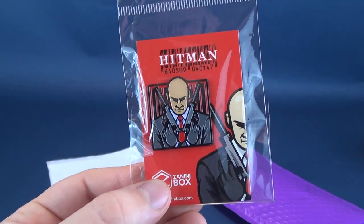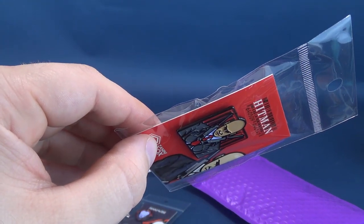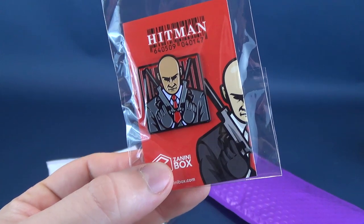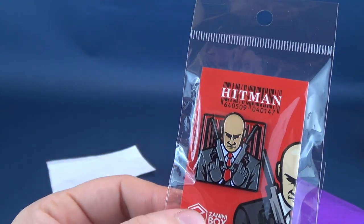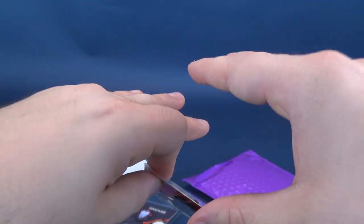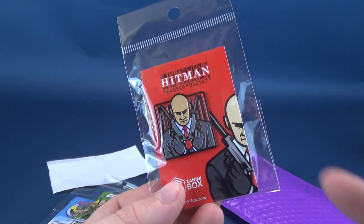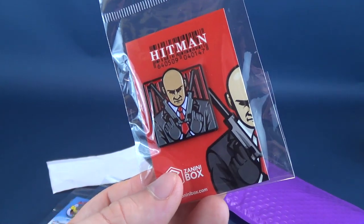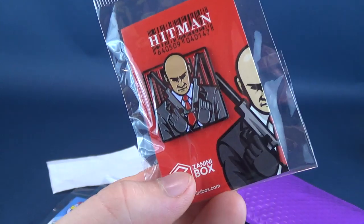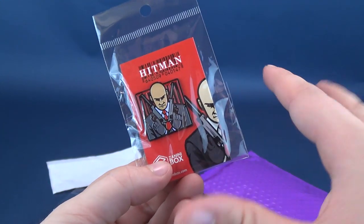Reaching further into the bag, the next one we have is Hitman. I could easily attach a story to every one of these pins, and far be it for me to do that because that would turn into a 35-minute video. Hitman was on TV just not too long ago. I'm kind of iffy when I subtly mention the name rather than saying it with confidence. He was also in Die Hard. I really didn't get into the original Hitman — I think there was a sequel as well. The pin is pretty cool; the movie, meh.